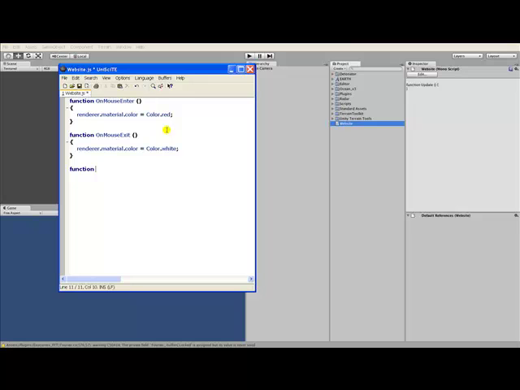So it's when it's down, like the function says. Type in function OnMouseUp. And in fact it doesn't make very much difference, but in my personal opinion, it's better to use it than to use the OnMouseDown function.